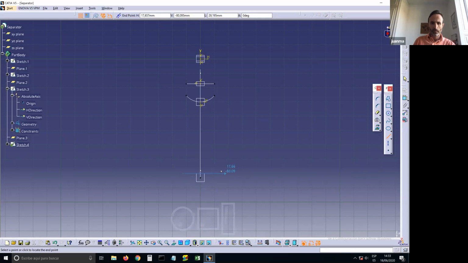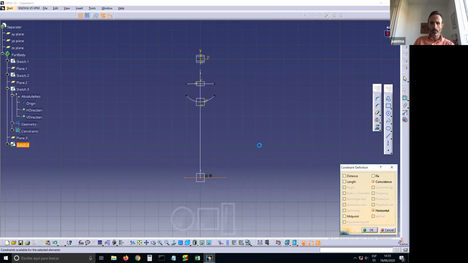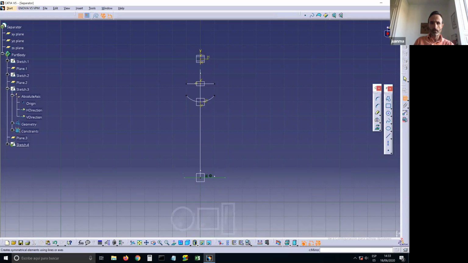Okay, I will do a horizontal line and I will force the line to be coincident to that end point of the spine. And I will set the line length to 20 millimeters and the distance of the end point of the line to the vertical axis of the sketch. Okay, so 10 millimeters also, so it is centered.